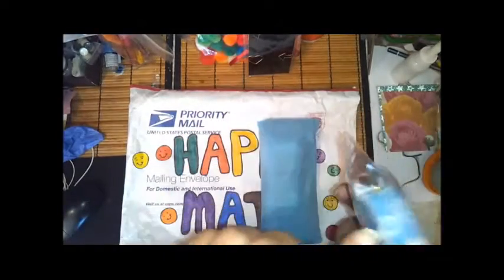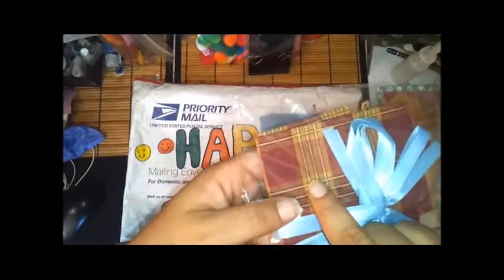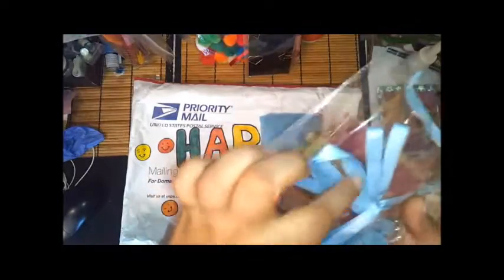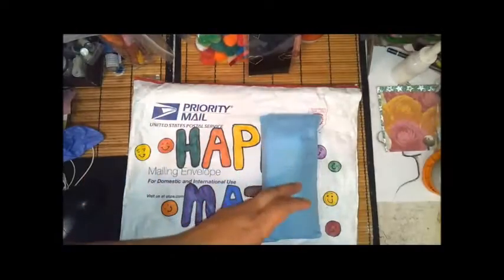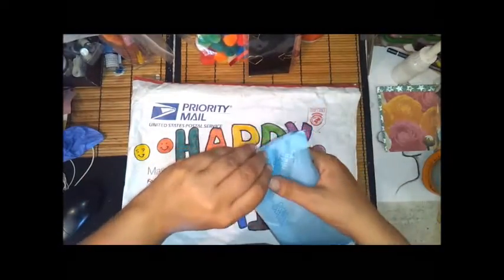So we have some fabric. She sent me a roll of this fabric here. And hopefully my little phone camera does it justice. And she pinned it and she sent me this little bow. We have some other fabric here, which is very cute. Love this. Because these little things like this, after I'm done with whatever I make, I'm going to stick onto paper. And that creates texture that I can use on other media projects and just other things that I create.